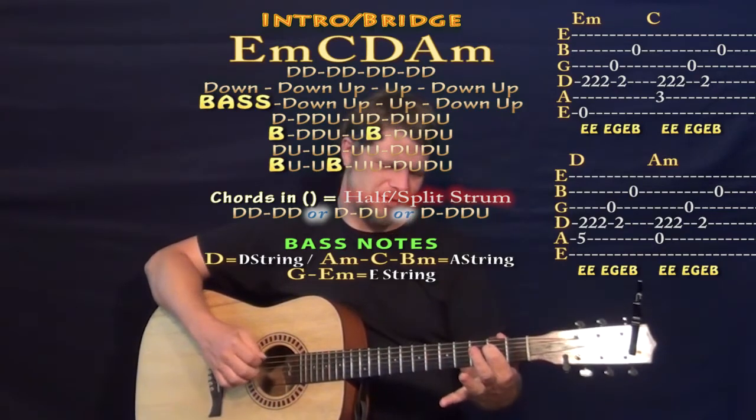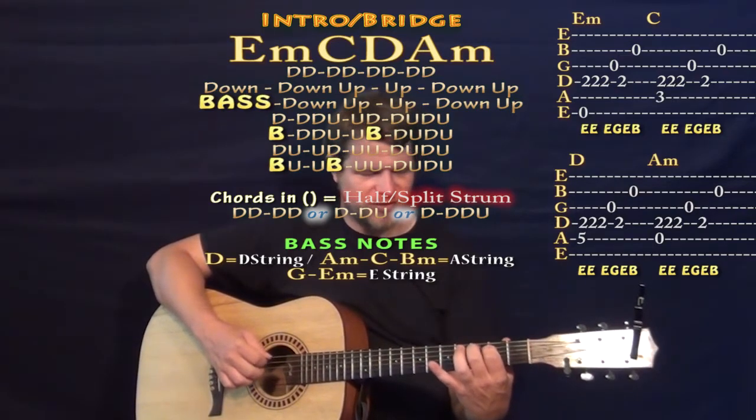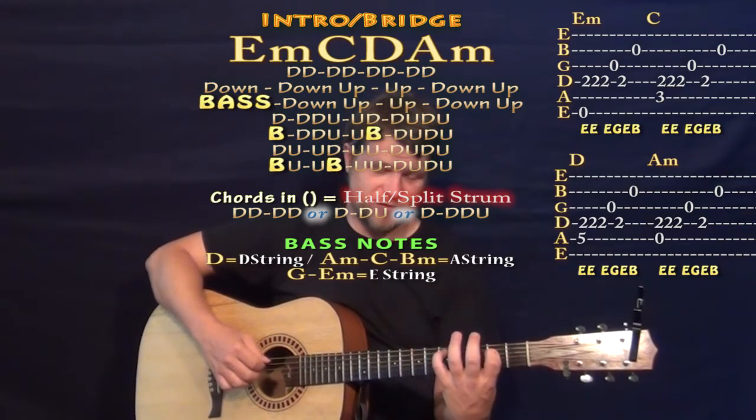I'm setting up that 1st fret on the D with the 1st finger. I think that makes the fingering a little bit easier, because then you go to 3rd fret on the A with the 2nd finger, and then 5th fret on the A string for the setting on the D.